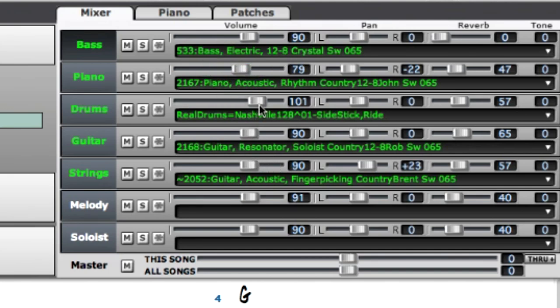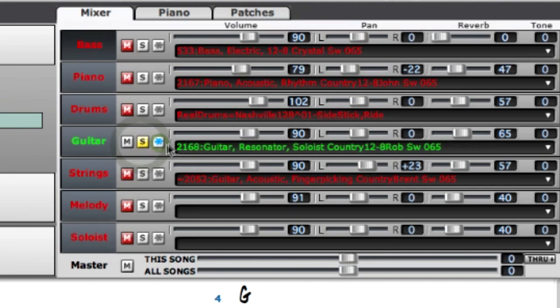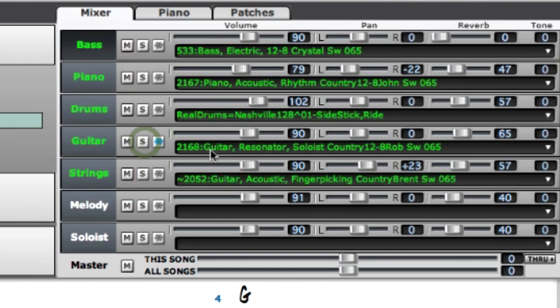You now have sliders along with the number values. There are mute, solo, and freeze buttons available. For example, if I particularly like this resonator guitar solo, I can freeze it, and then it will stay exactly the same even when I close the song and return to it later. And you have control over the overall level in two ways. One as a master level that will stay where you put it for all songs, and another that gets saved and loaded with individual songs.